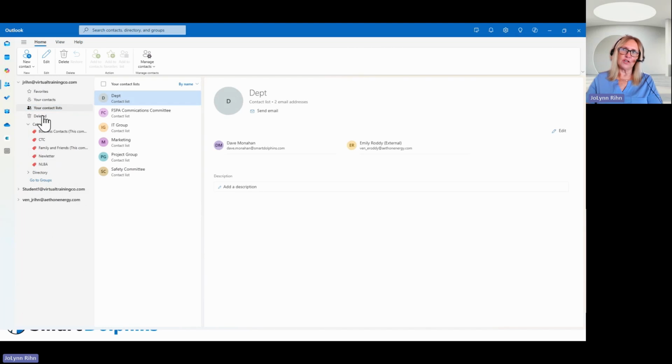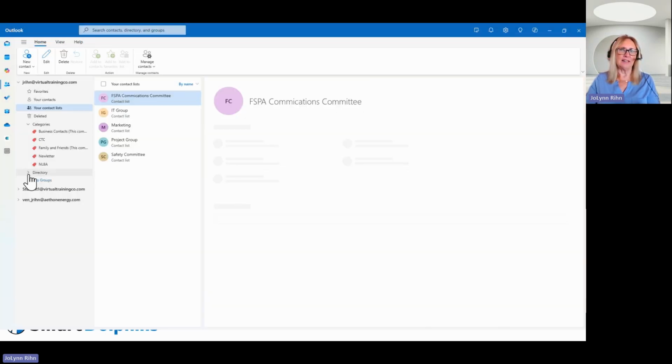Here, just so you could see on the left-hand side, it now has your contact lists. What we used to have for groups would just show up in our regular contacts, but the icon looked different. Now we have a separate category for it. It makes it so much easier to manage these, because if I want to delete one, I could check it and then click delete at the top, and it will delete that list out.